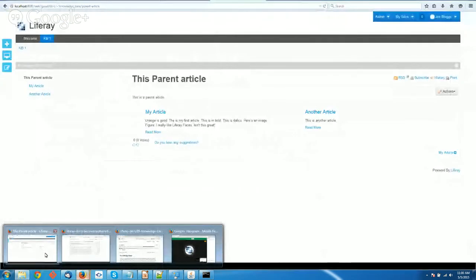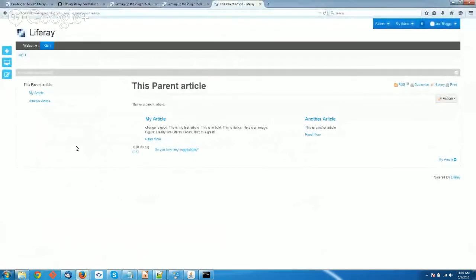Hey Jim, quick question before you go on. This is a question from the IRC channel from Dravida. If you have multiple parent articles, what logic does the knowledge base use to distinguish which articles belong to which parents? Or do you need to use a folder structure to make that? You really should use a folder structure.